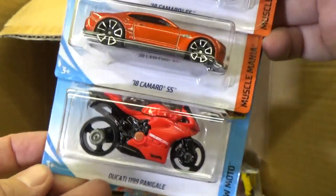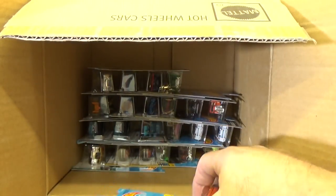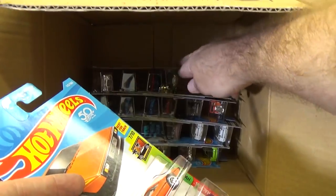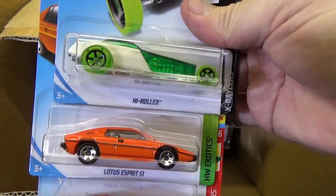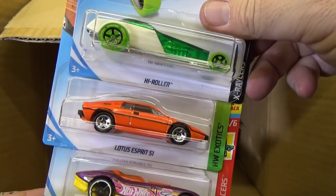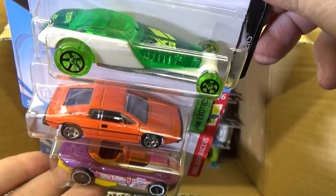Ducati 1199 Panigale. I wonder if Mattel's going to have that at their upcoming show. I got two, here's three. At their upcoming car show this weekend in El Segundo. Actually, Saturday. I don't know if I'm going to publish this Friday night or Sunday. Saturday. There you have High Roller.